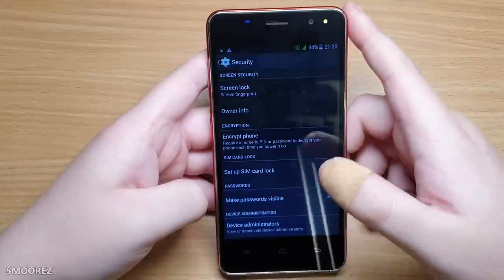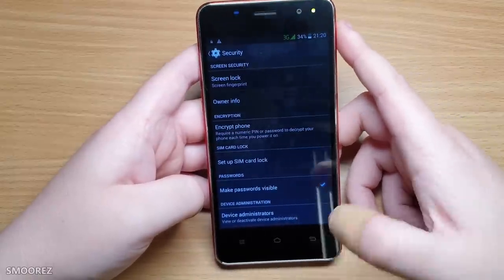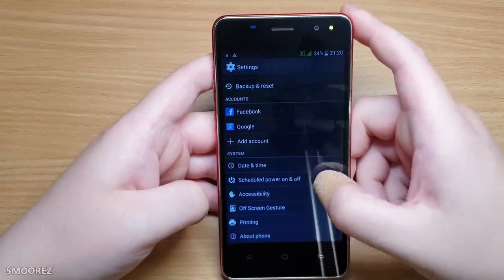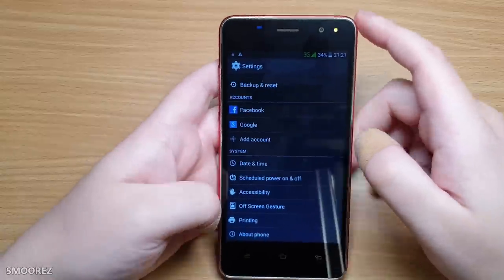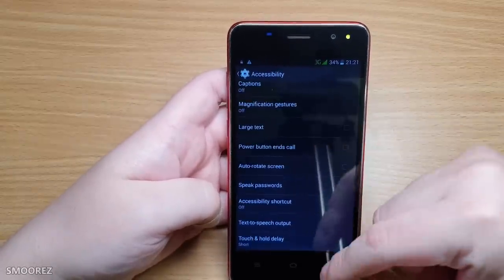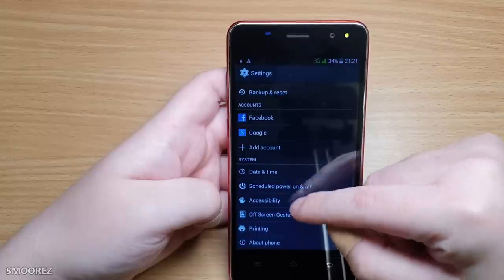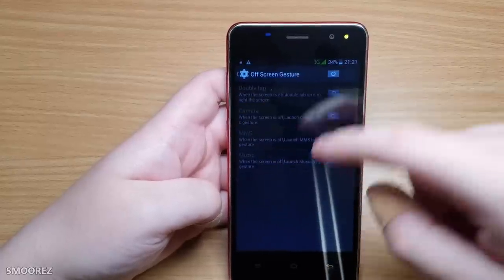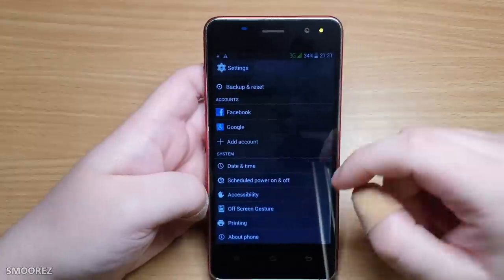Voice unlock, we all know what voice unlock is going to be, like the P30 Pro. You just speak into it and it unlocks. Facebook and Google accounts are logged into it, which, yeah, I'll just turn off soon. Date and time, whatever. Accessibility, yep, all the usual stuff. And then we come to off-screen gestures, where you can double tap and open things and all that sort of stuff.